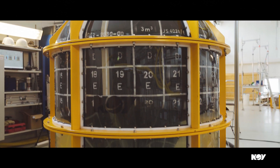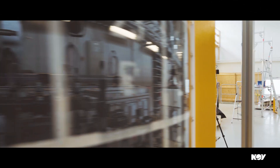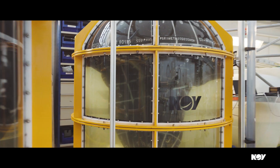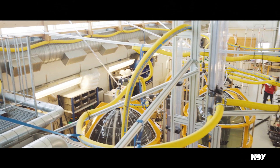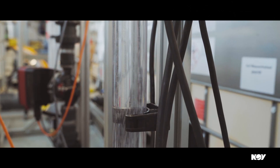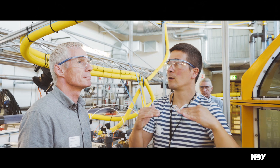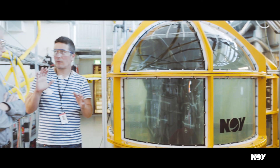NMV is developing key components for the market, and one of these components is the subsea storage system. Our subsea storage system can store oil, chemicals, or handle separation of produced water. The key component inside the subsea storage unit is the membrane, and this is what we're testing. We're filling and emptying the membrane many times to learn more about its behavior and whether it changes over time.